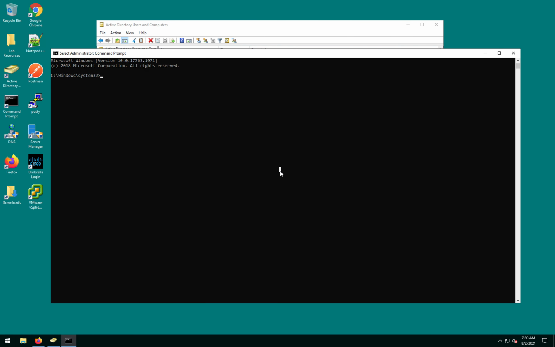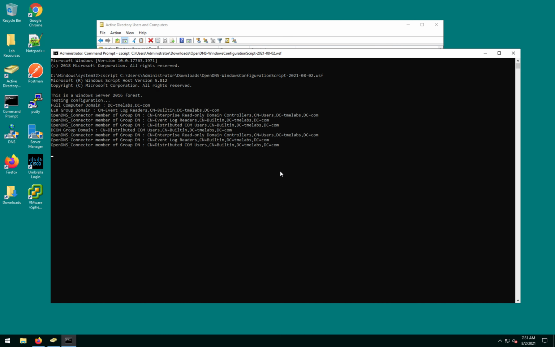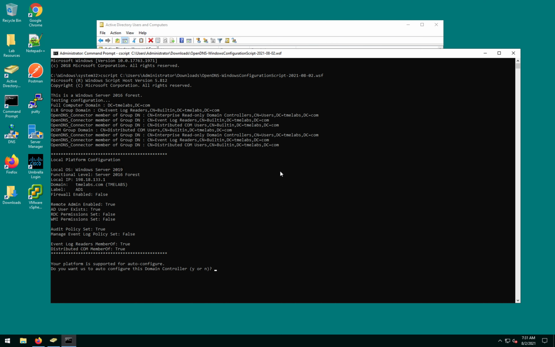It's a Visual Basic script, so we'll run it with cscript. We'll have to get to the location where it was downloaded. I think in our case it's the downloads folder. So let's go there: administrator, downloads, sorry, not documents, I think it's downloads. Yeah, that's the script, right? So let's install that. There you go, it's going to run.